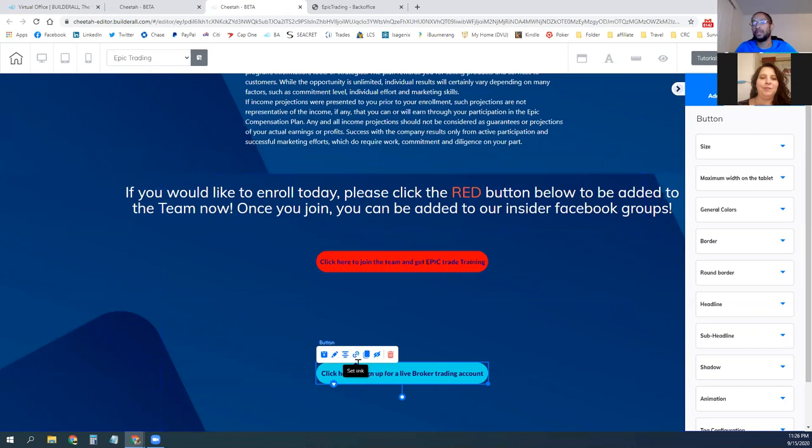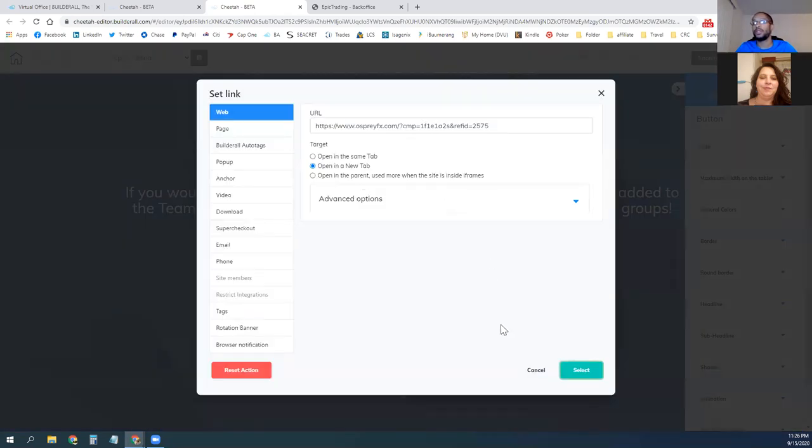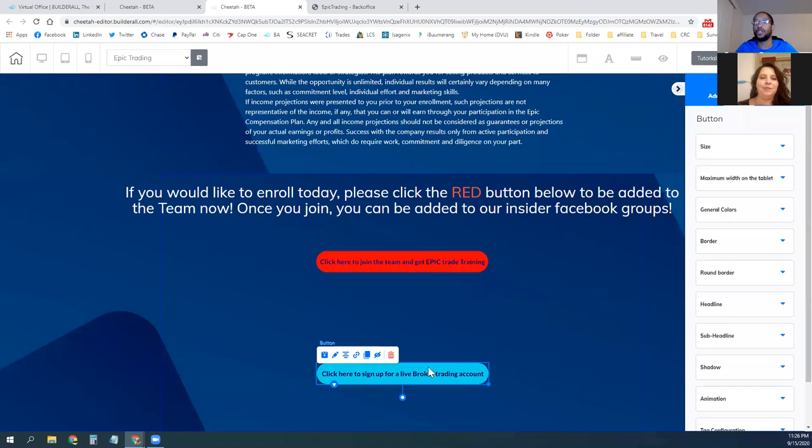Yeah, what you'll want to do is get an account with this broker. So on your website, go to it, or go back to mine and click on this blue link to go to the broker and get set up with this broker account. Once you get set up with the broker account, you can change your broker link to that link. Sign up is free for the broker, but if everybody that comes in that's trading also registers with your broker, now you can get paid twice off the same person. You'll get paid when they actually trade and when they sign up for Epic.